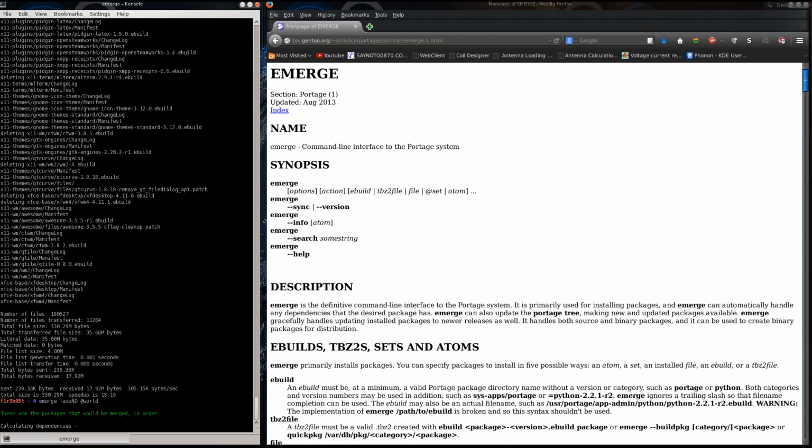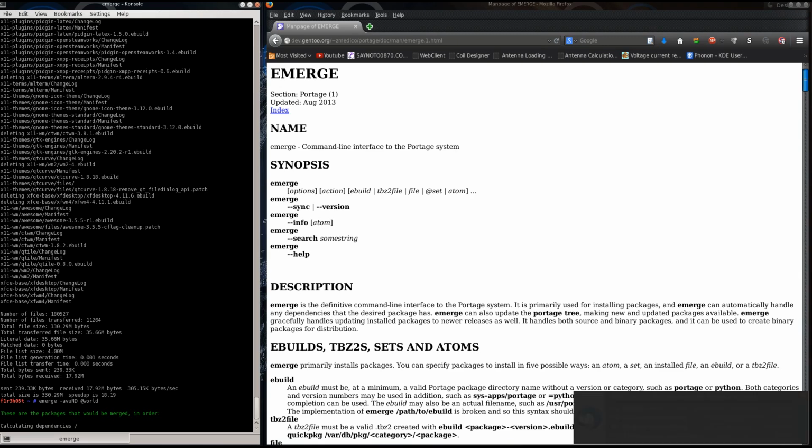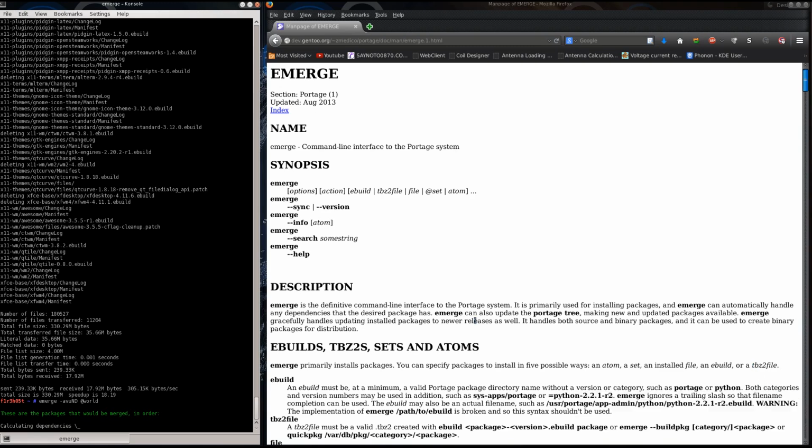And it will basically sit here and it tells you that it's calculating dependencies, which is pretty much exactly what it is doing. It's searching for all packages that you have installed on the system, and it's comparing those to the new portage tree that it's in a sense synced with. So what it's downloaded and synchronized with is what it's comparing to, and looking, is this one up to date, or what's this version?